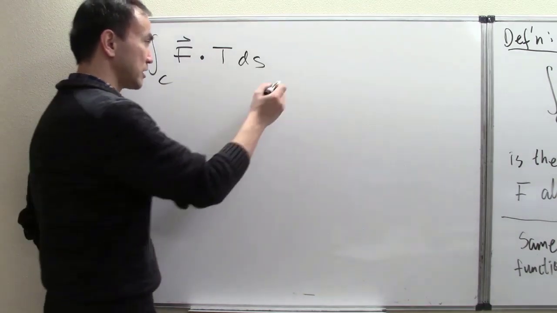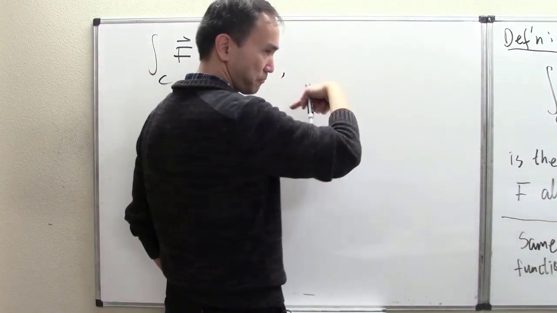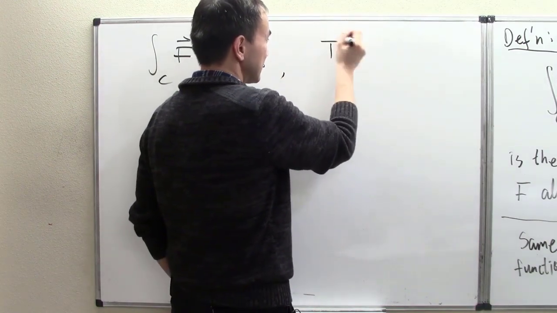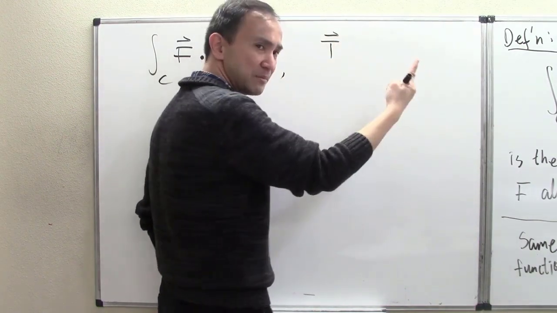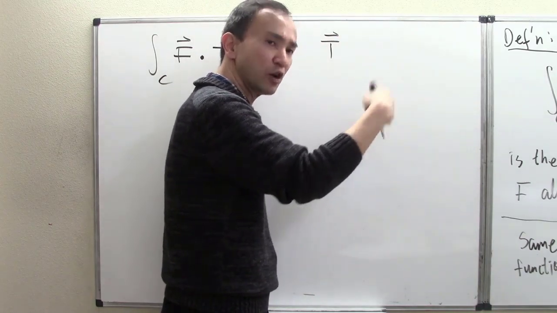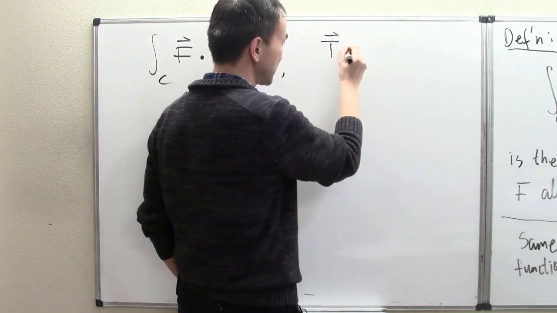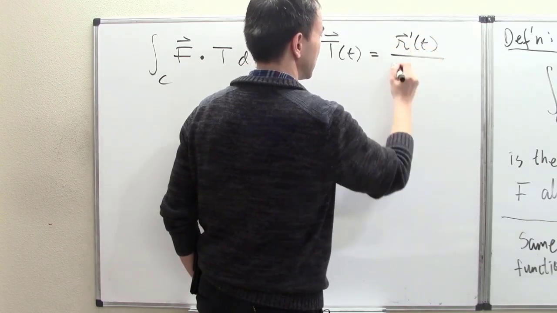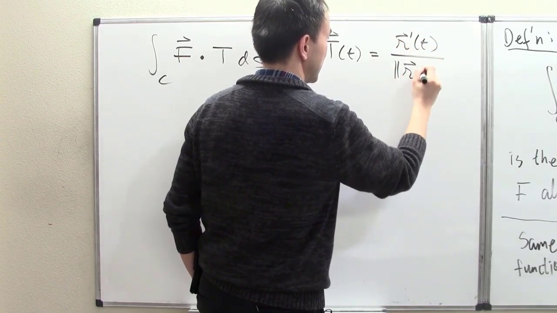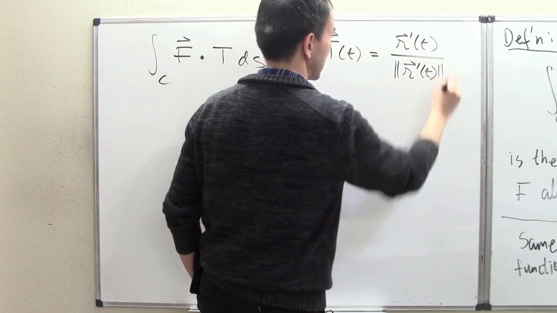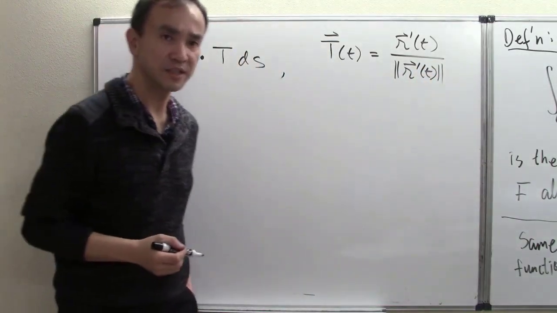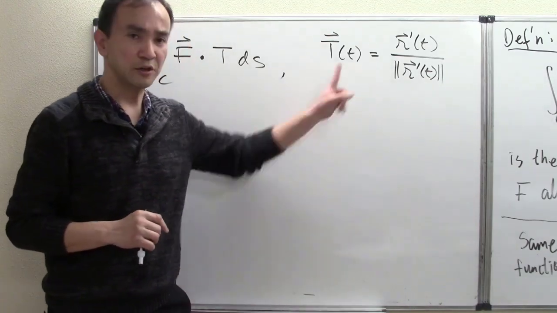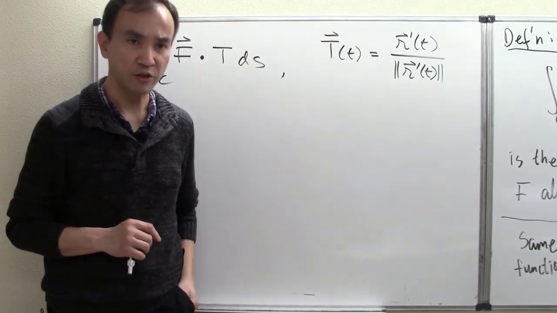So it's all come out from the fact that, again, I've written this down earlier, but now I'm going to repeat that one more time. For your curve C being parameterized as R of t, the unit tangent vector is always R prime of t over the magnitude of R prime of t. This is a known fact, and we learned this from the previous calculus course, or the earlier portion of multivariable calculus.